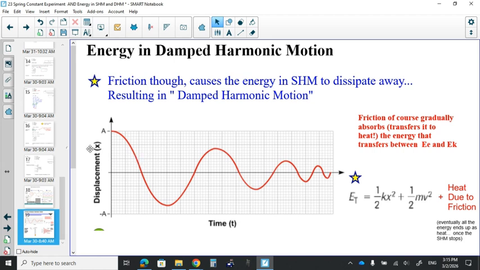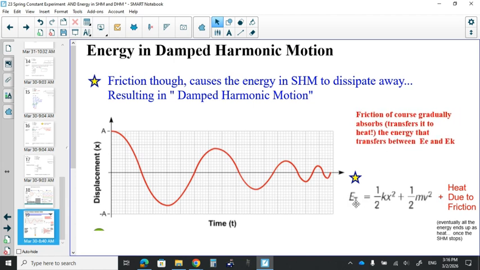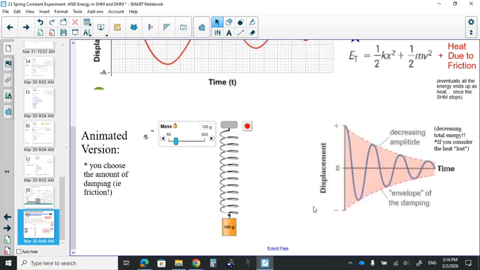And of course, the idea of damped harmonic motion. In reality, of course, there's going to be some friction. So the nice thing, and I mentioned this in the past, right? It's nice to have this conservation of energy version of things, because then there's a natural spot to put the other form of energy, right? So picture this eventually becoming that whole 10 joules, in which case we started out with 10, we end up with 10 as friction and heat. So nothing left in either of those. The spring isn't compressed anymore and the thing's not moving. In other words, it's slowed to a stop, right?